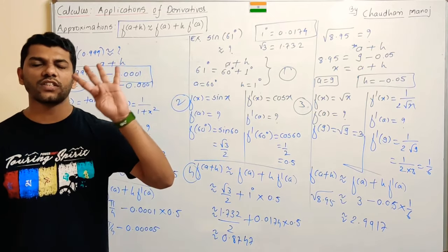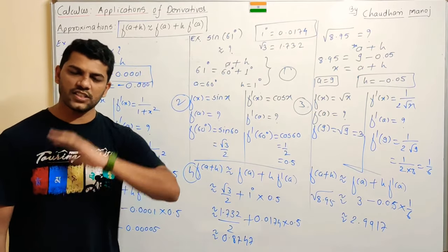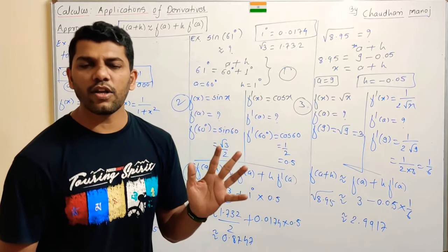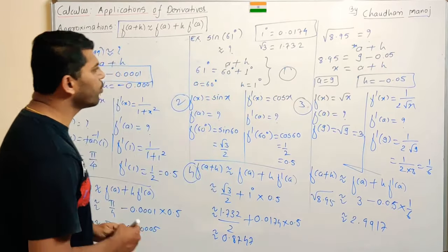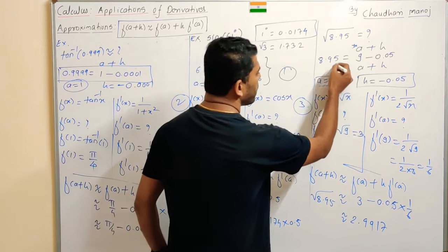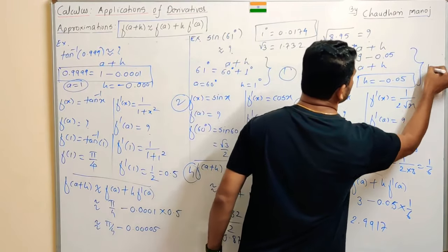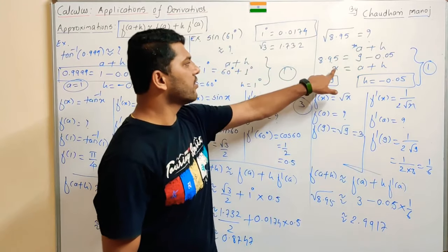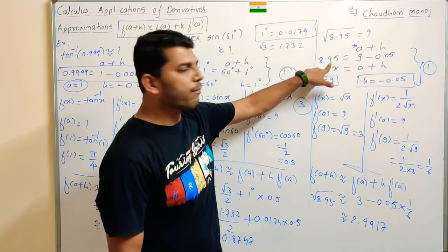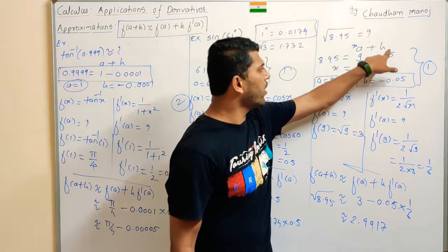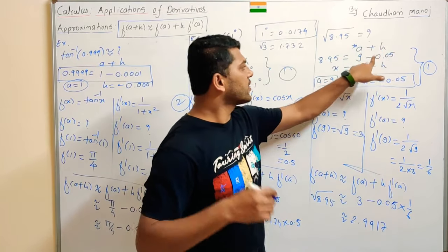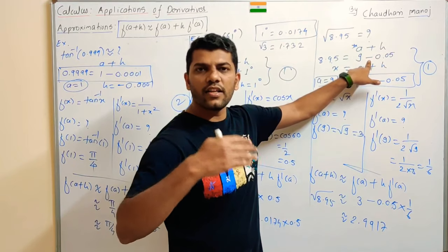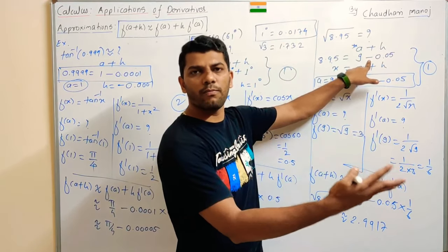Every time, if you observe, I am following the 4 steps. This is very important. This is the entire summary of this article. Just follow 4 steps. Step number 1, split up of the value. This is very important. Splitting the given value, and make sure that you split it into 2 parts. One is a larger one called a, smaller one called h, and you can split that value either in the form of plus or in the form of minus, both ways.